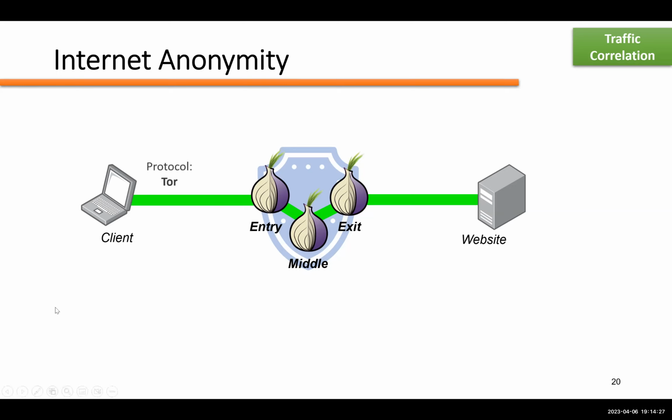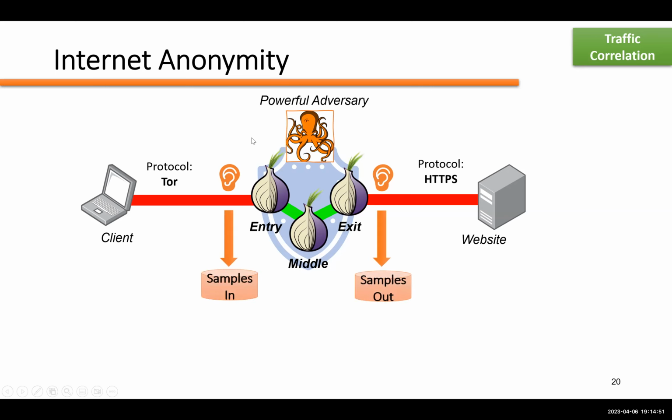So we can imagine instead a more powerful adversary that is not only capturing on one side, but is capturing both ends of your VPN or your Tor network. Because if they're able to do this, this opens up another type of attack that they can do. So if they've collected all the samples that go into the network and all the samples that they are spitting out, they can try to match up the in samples and the out samples. And when they find a match between those two different sets, then you can kind of definitively say that this client and this website is the two that we're talking with each other.